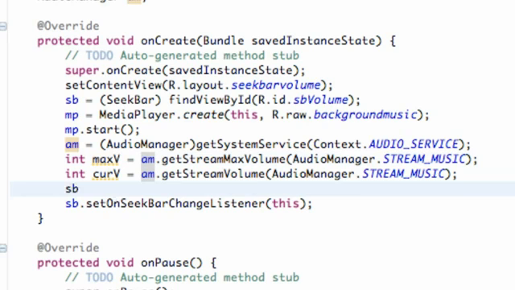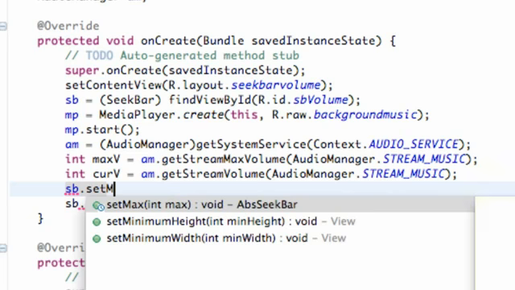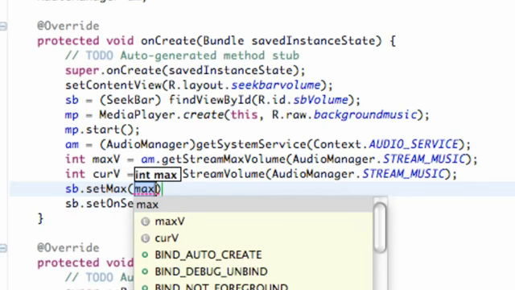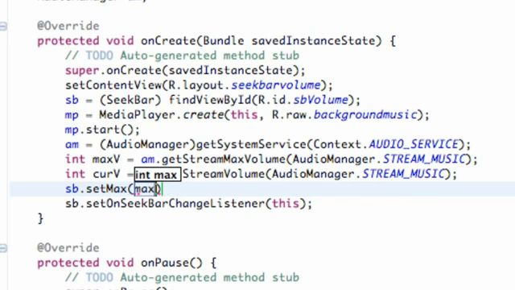So we're going to say sb for SeekBar, and then set max, and this is the highest our SeekBar is going to allow us to go. What we want this max value to equal is the max volume that we can run. So again, we can't go any higher than the maximum volume here.